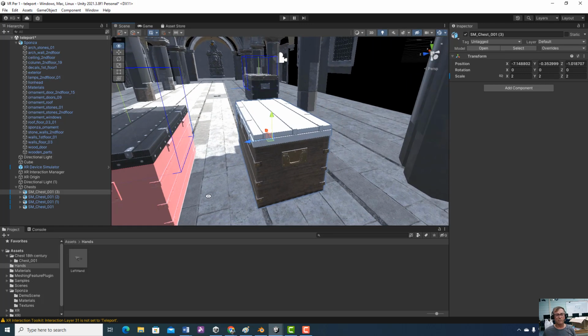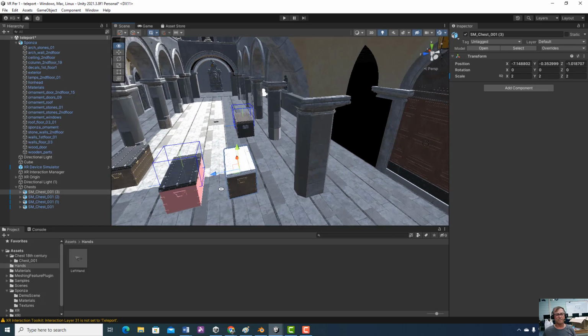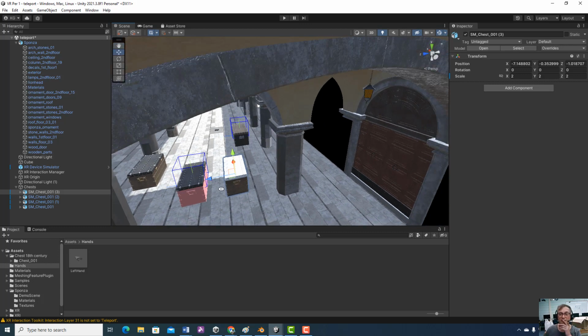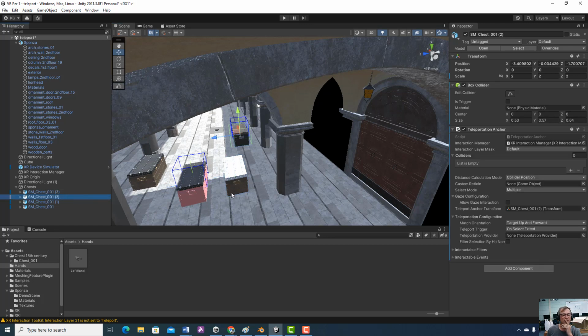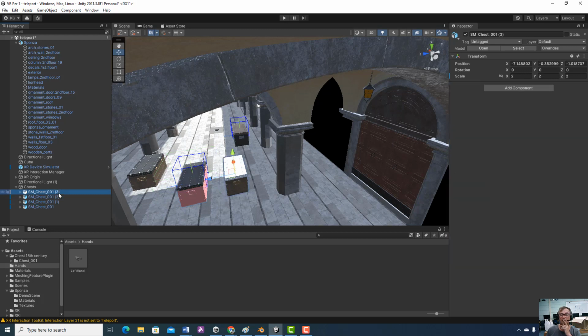Okay, so we want to teleport a little bit. Nothing too complicated with this lesson. Once you get these settings. So, of course, we need to make sure that if we're going to teleport, that either we maybe create an anchor so we can just move around this one, or we create a provider. Let's see which one says what.